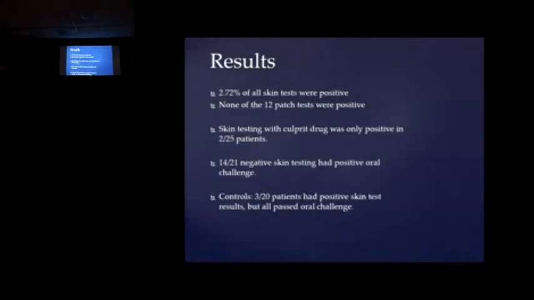So a total of 2.7% of all the skin tests were positive. None of the patch tests were positive. Skin testing to the culprit drug was only positive in 2 out of the 25 patients. And they said that 14 out of the 21 negative skin testing had positive oral challenge. So that's a huge number. Out of the controls, 3 out of 20 patients had a positive skin test, but all passed the oral challenge.